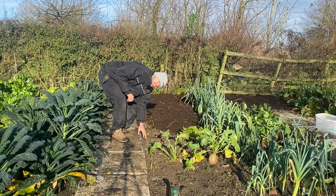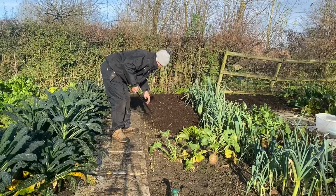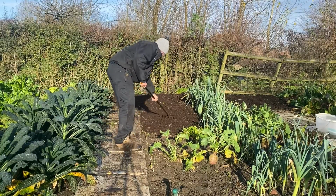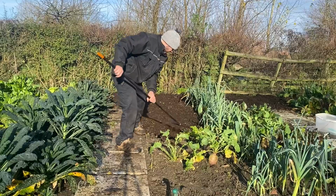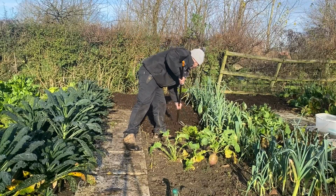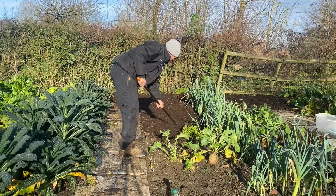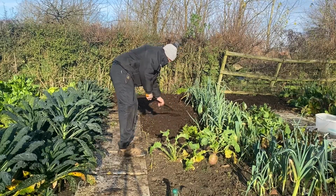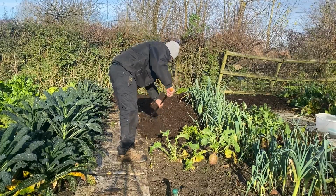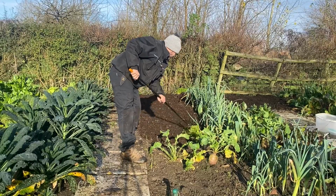As you can see, it's only just starting to come up. So I'm going to keep it really quite low, and I don't think that's going to have an adverse effect on the plants. I could be proved wrong, I might lose a couple. But garlic is something that's so simple to grow, and we grow it in such abundance, and we never have to pay for garlic bulbs or anything like that, that I can afford to lose a few of my garlic plants here without it causing any issues.